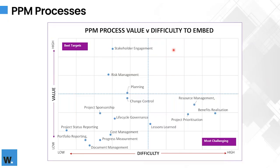And going back to processes and methodology, one of the set of questions we asked a lot is about, for this list of standard project management processes, we asked hundreds of practitioners about which of these provided the most value and which of these were the most difficult to embed. So if you are on that journey and you're looking to improve your project management maturity, this gives you a bit of guidance. There's no doubt there's great value in resource management, benefits realization, project prioritization, and lessons learned. They score relatively low value because in our data, very few people have achieved it, so they can't quote high value. But there's no doubt that those that do, so that's why they're not probably appearing in this top quadrant here. But there's no doubt they are immense value. What is also no doubt is they're more challenging to implement.